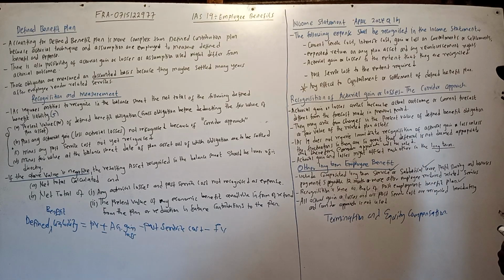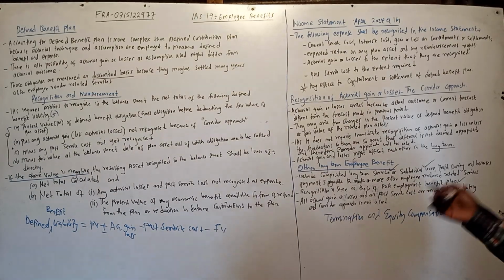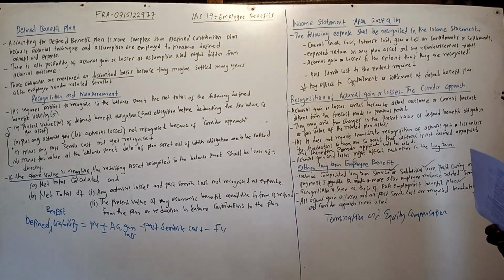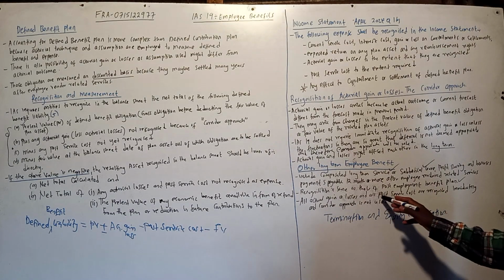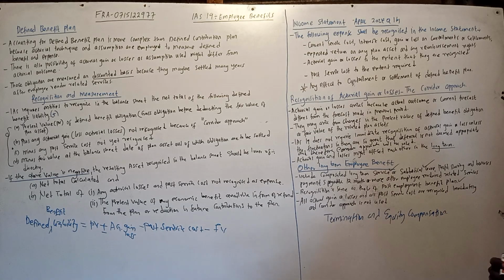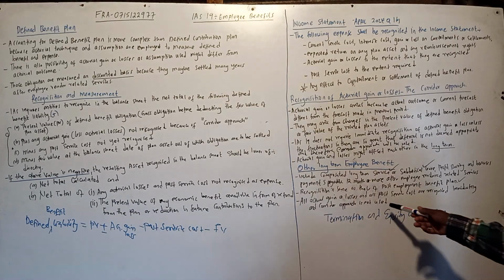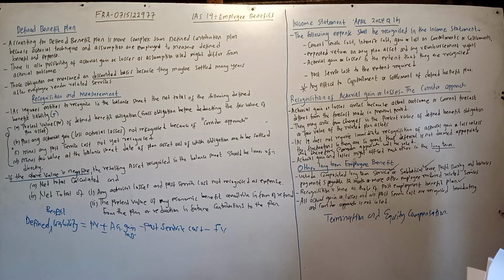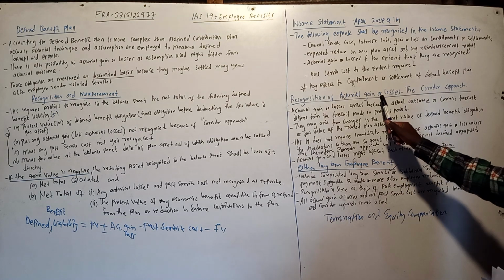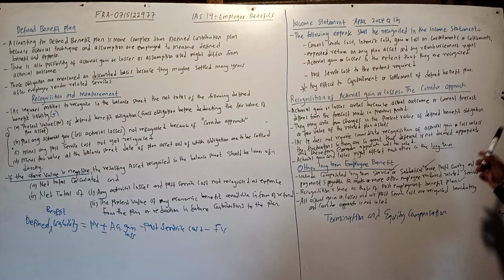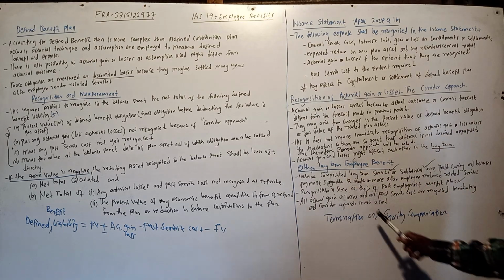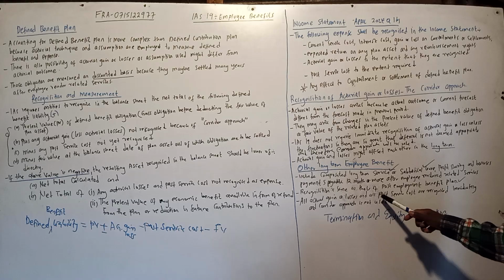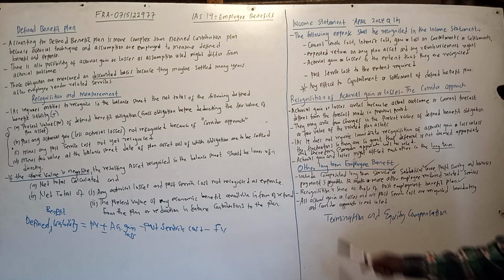So if they tell you to explain the recognition of long-term employment benefit, you shall explain the same as that of the post-employment benefit. Now, actual gains and losses and all past service costs are recognized immediately, and the corridor approach is not used. The corridor approach is only used under the defined benefit plan, and only where we have actual gains or losses, where we have fluctuations. But in this case, actual gains and losses and the past service costs are recognized immediately, and the corridor approach is not used.